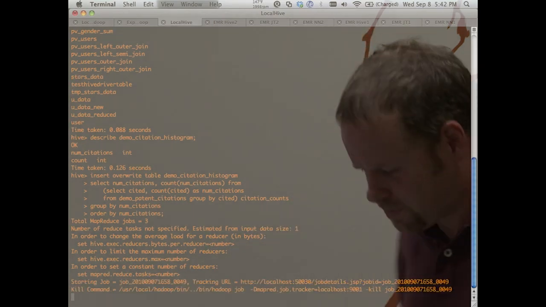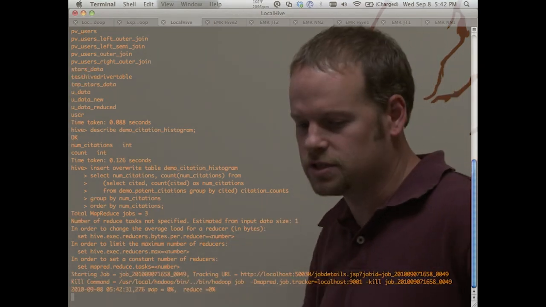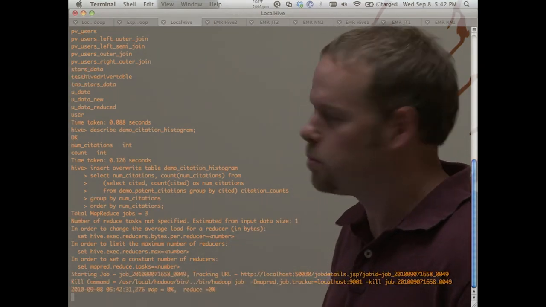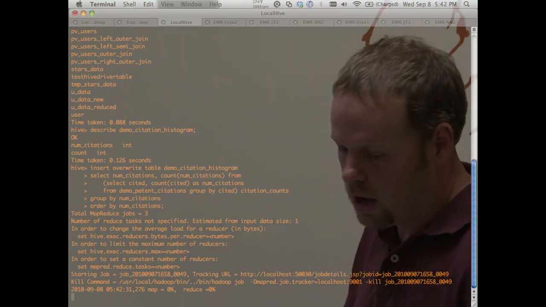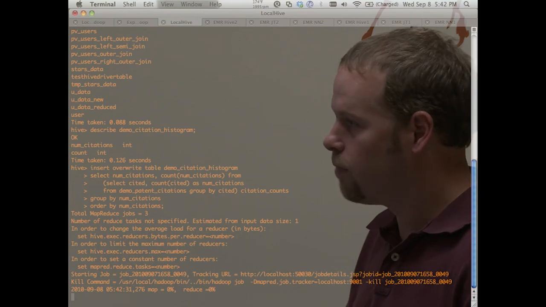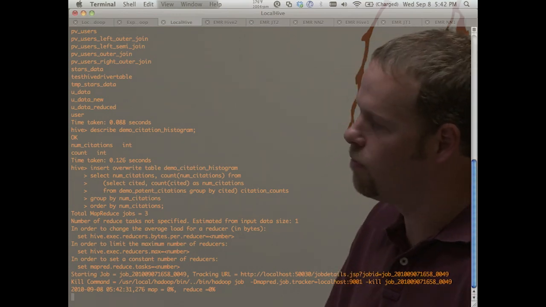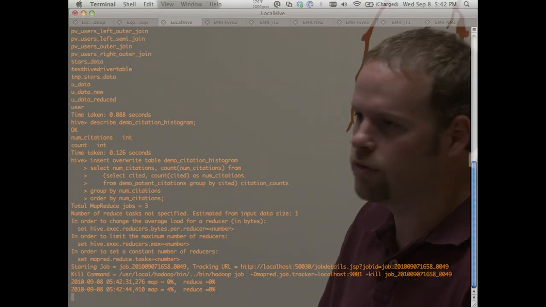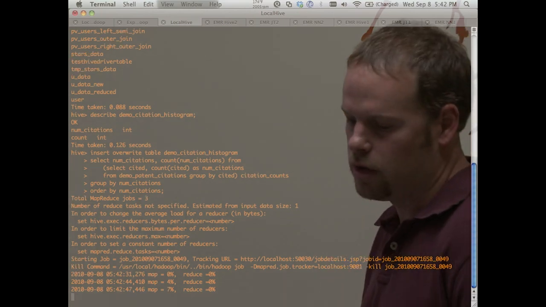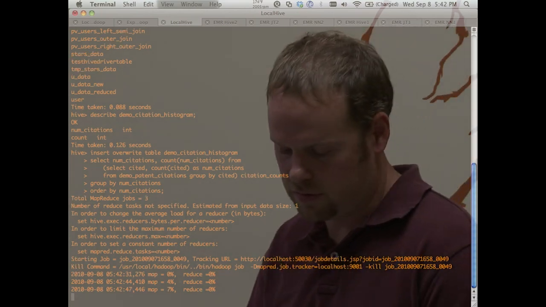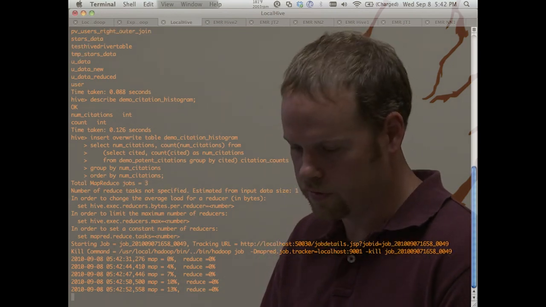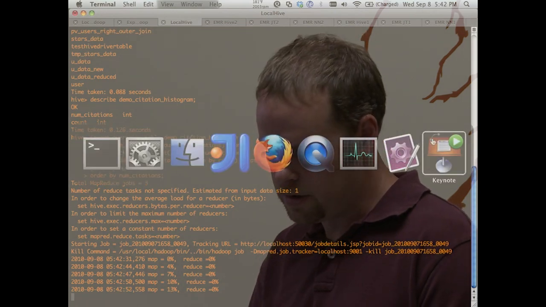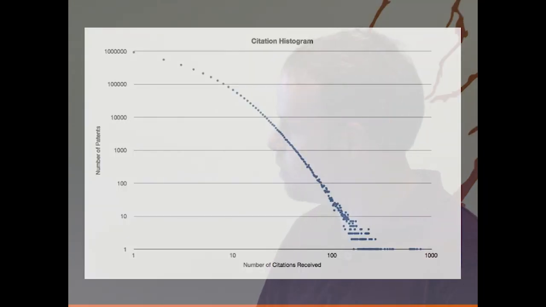And just to show, this basically launches 3 jobs. You can do an explain on this, and you can see why it's launching 3 different jobs, and they're going to be chained together. It's doing one job for the subquery, one job for the outer query, and one job for the insert into the table. I'm not going to wait for this to complete because it'll take a couple minutes to go through all of those. But this is what we would end up with if we then took that output data and put it into numbers.